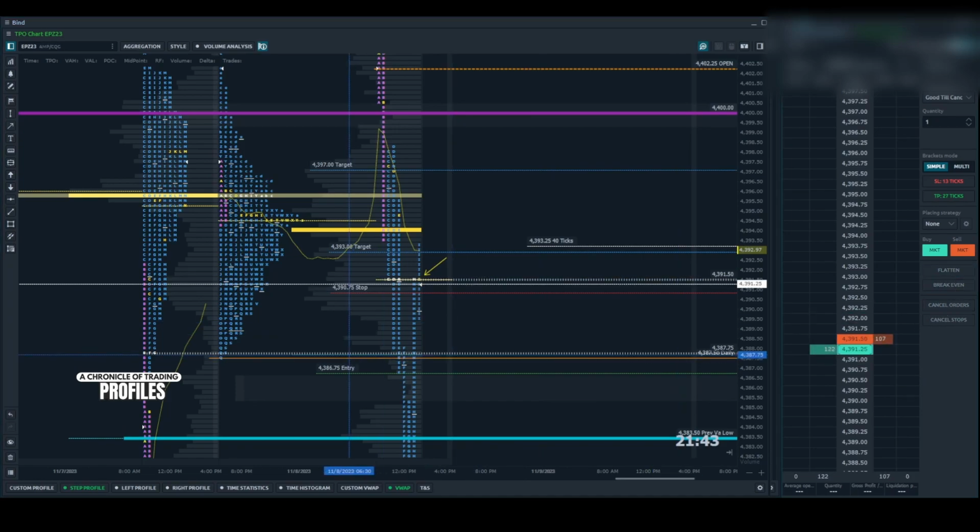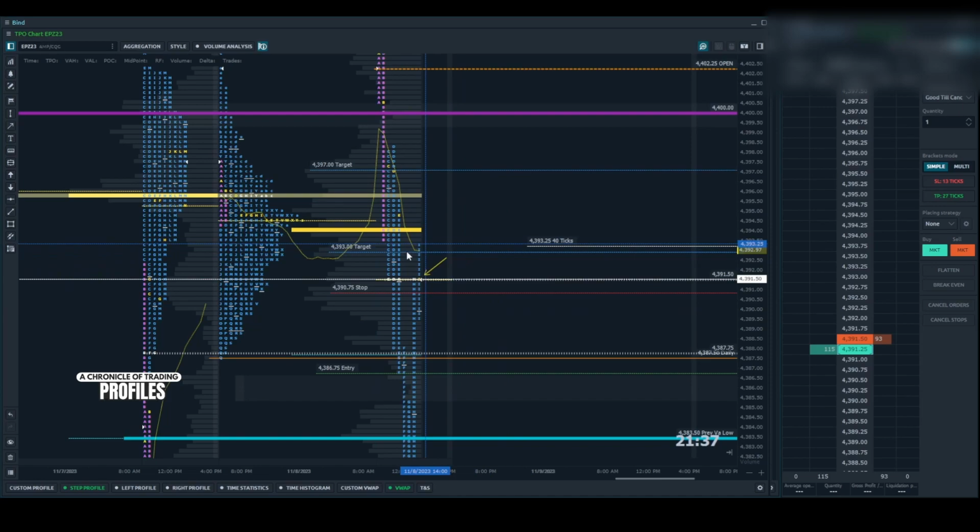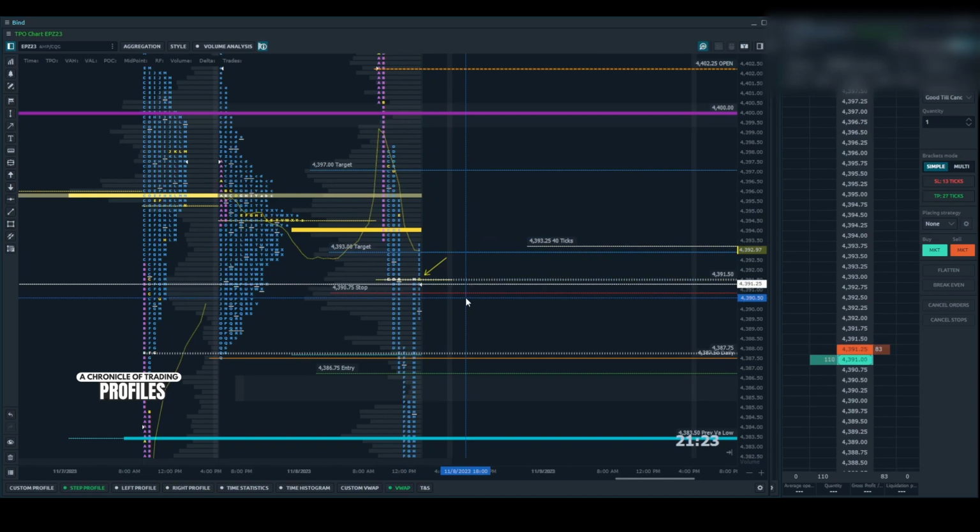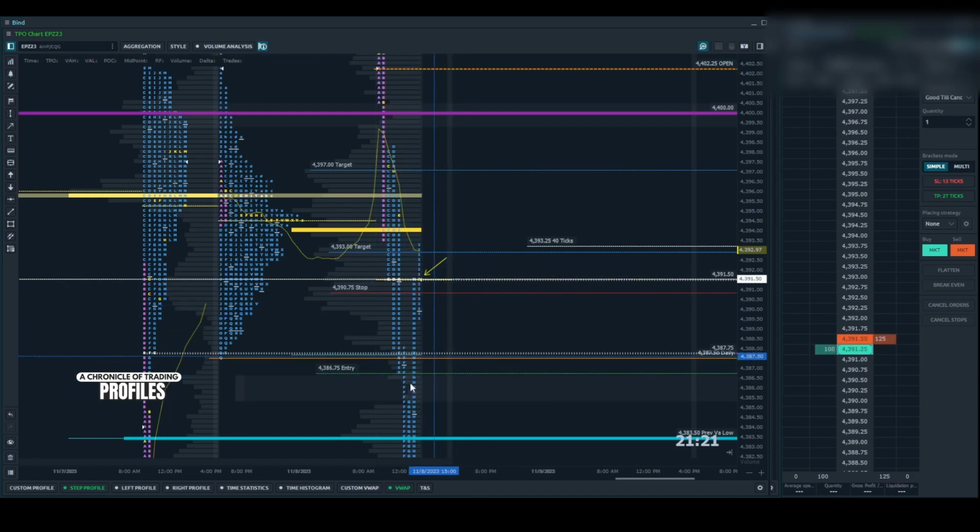That ended up being about 18 and a half ticks, I believe, on the last two. So it was just seeing it responding to this VWAP. And I took the first two, like I said, when it broke over this H, and I expected it to have a lot more aggressiveness when it broke that H. When it didn't, I took the first ones, and then I just wasn't going to give this back.